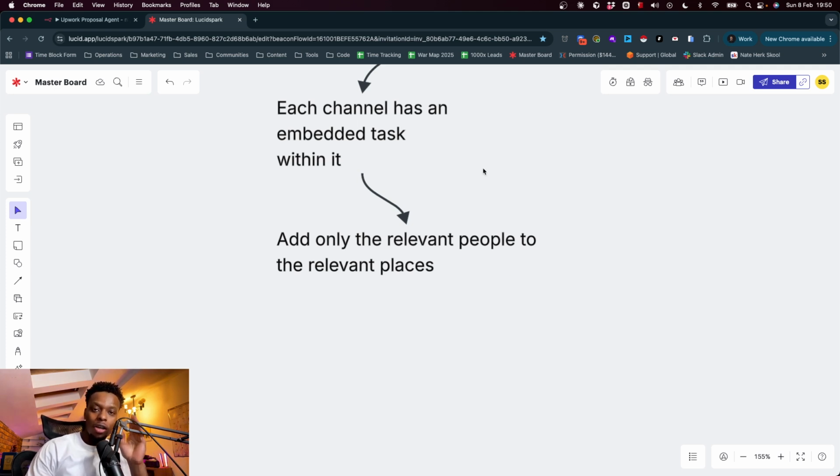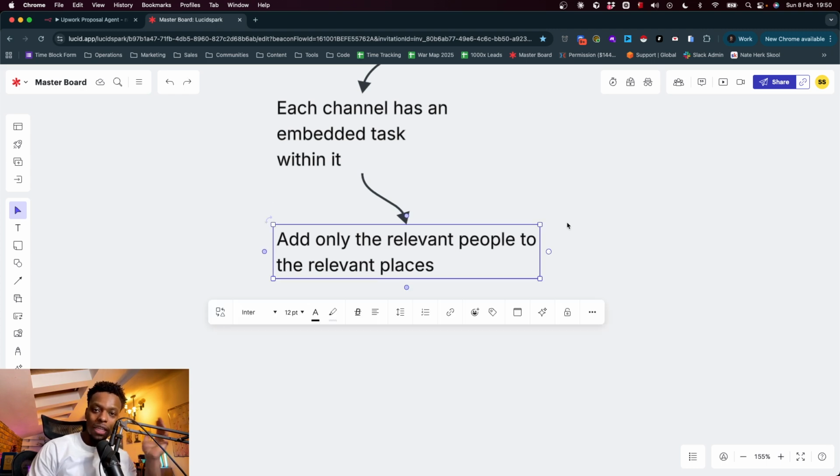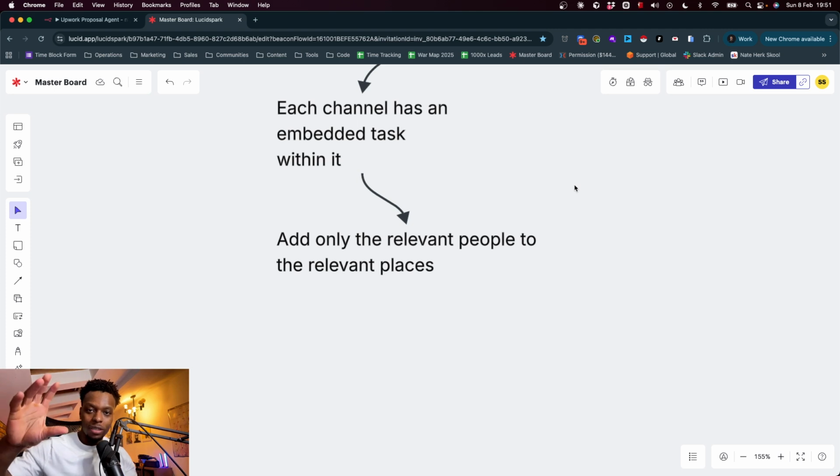Having an embedded task within a specific channel means that only the relevant people need to be in those channels. So if you have setters, and those setters are meant to pick up the phone the moment that a new opt-in occurs, you can have a channel which is just new leads. And that new leads channel will push any Typeform opt-ins, ActiveCampaign opt-ins, MailChimp opt-ins, or responses from newsletters where we can pick up that somebody has said yes to an email that was meant to trigger something that works as a new lead.